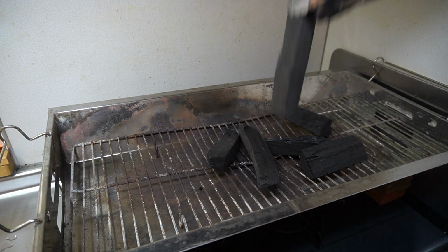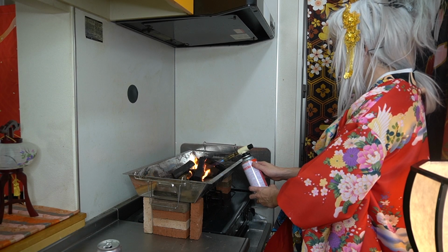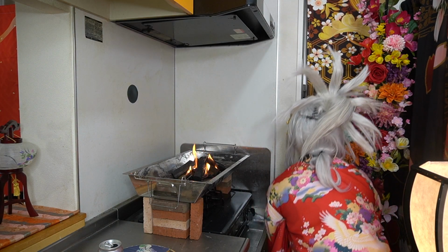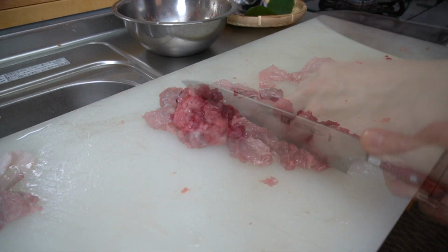Then get ready for roasting. Arrange charcoal on the barbecue stove and fire. It's dangerous to do this in the house, so prepare a fire extinguisher. At the same time, make sushi.